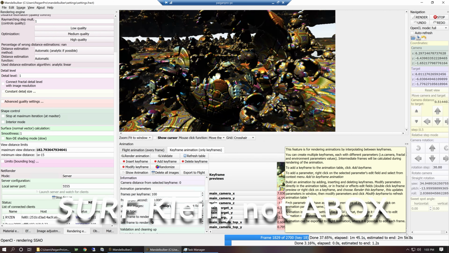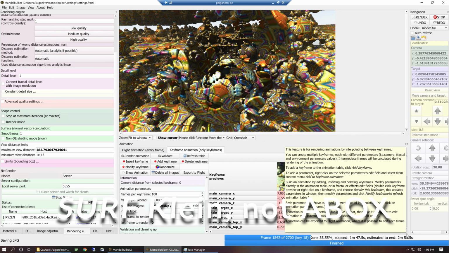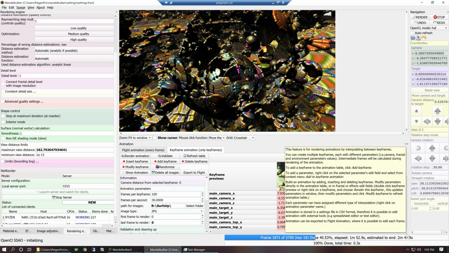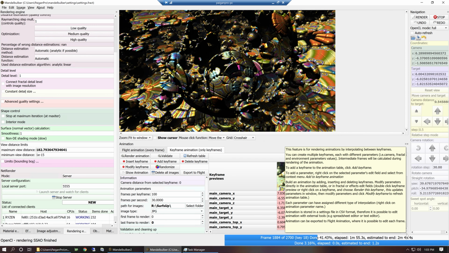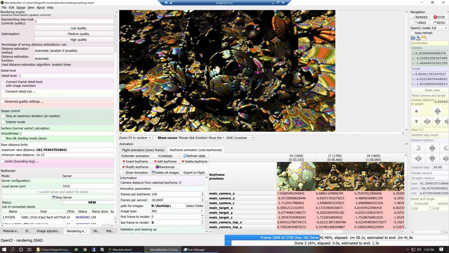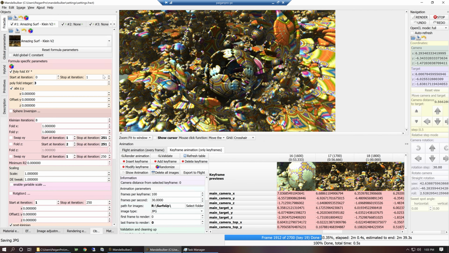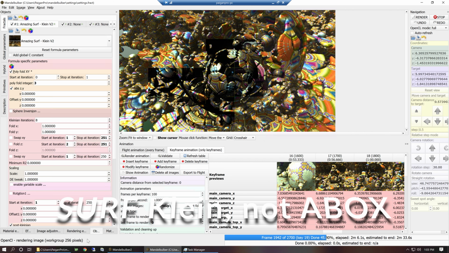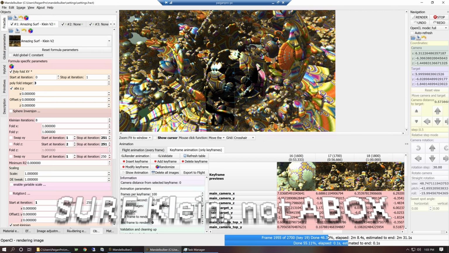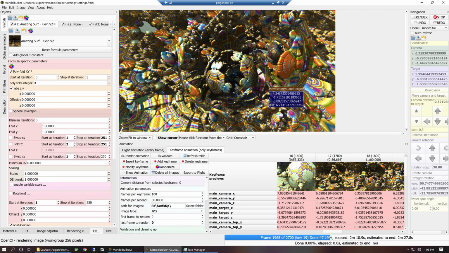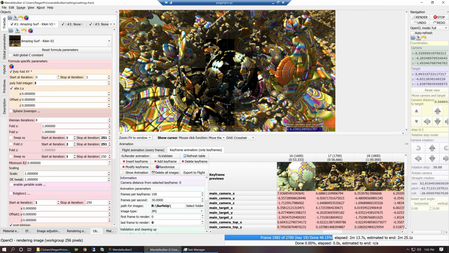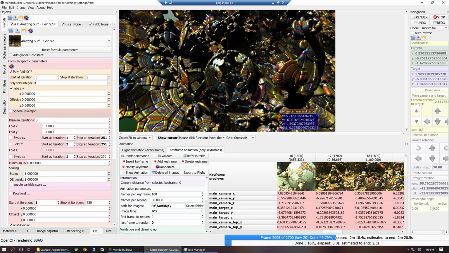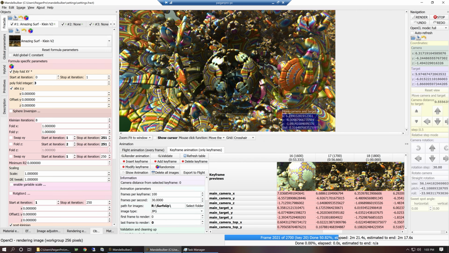Yeah, the A-box Klein. This shape right here. I really like that a lot. Very Kleinian. That's not A-box Klein. We're not doing A-box Klein. We're doing Surf Klein. I keep calling this A-box Klein. I'm sorry, Surf Klein. The whole point of doing this is to get a surf formula. My apologies. So, Surf Klein. Yes, this is Surf Klein, not A-box Klein. Sorry. Probably a lot of similarities in the formulas.